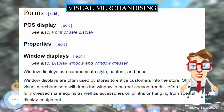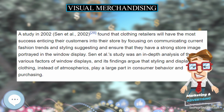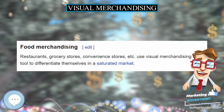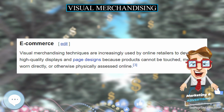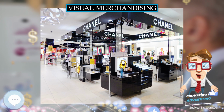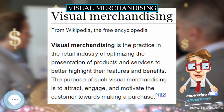Atmospherics. The atmospherics also have a large influence on the store environment. Atmospherics should all coordinate with each other to create a consistent ambience and positively influence the consumer's shopping experience and buying decision-making process. Visuals such as light and display are not always enough to enhance the overall ambience of the store and retain customer attention, therefore, other elements such as music and scents can be used.